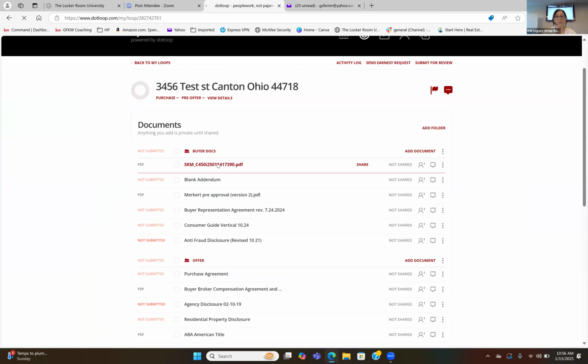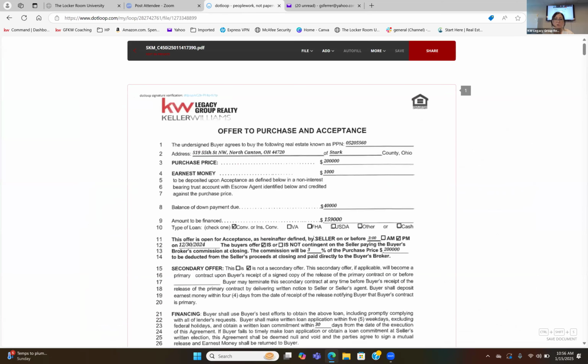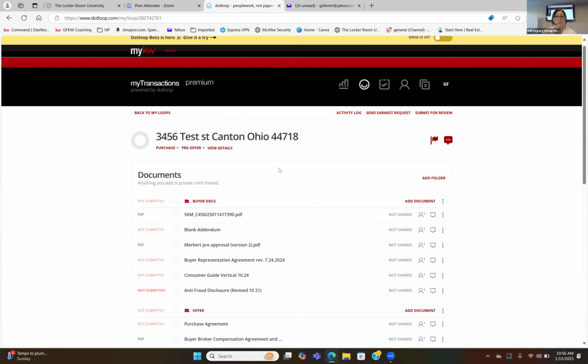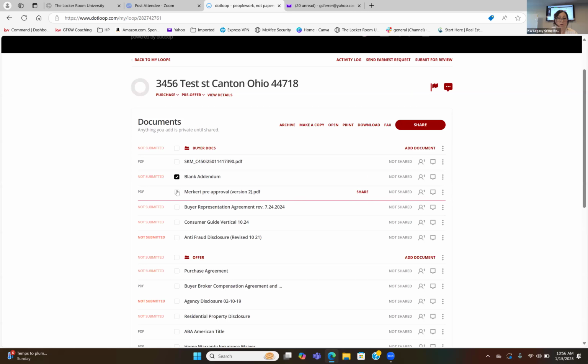So now I'm going to open this up. So Christy, this is for you with your deal because her buyer, this is what happened with her buyer's offer. They sent the document as one big long flat PDF now, and that's okay. I need to go in and now split this document. However, before I split it, I want to archive, not those, these.